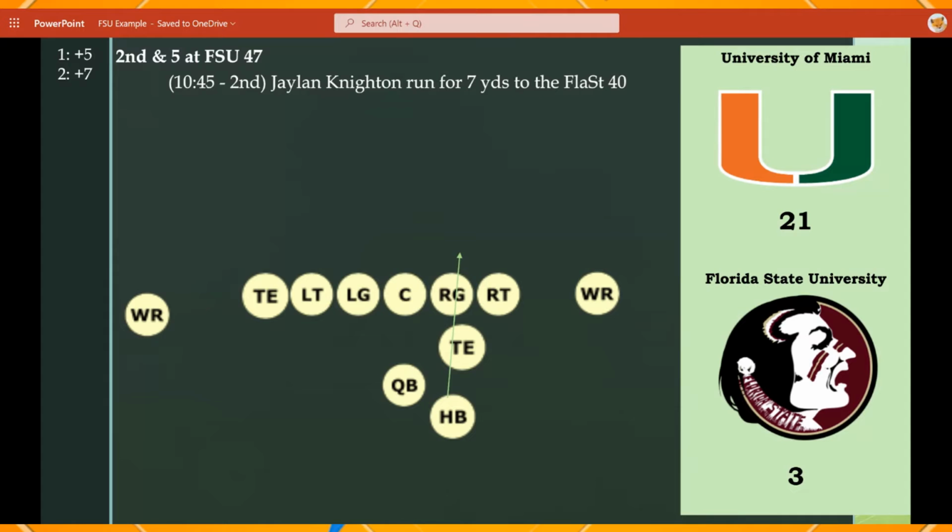So in this particular case, it was basically a dive play right up the middle. Jalen goes for 7 yards after contact with the lead guy. It was actually Will Mallory blocking for him. Fine. We get the first down. We run to the line because this is what Miami does.